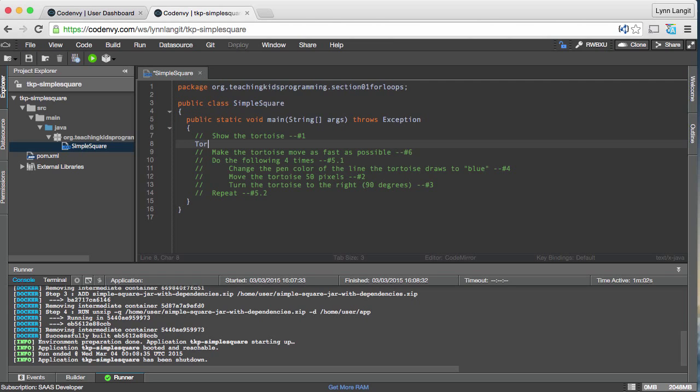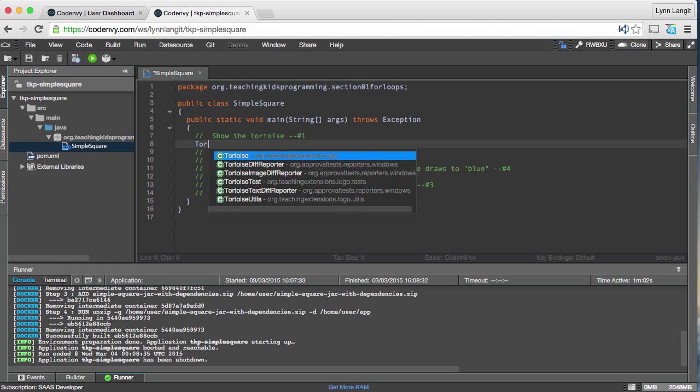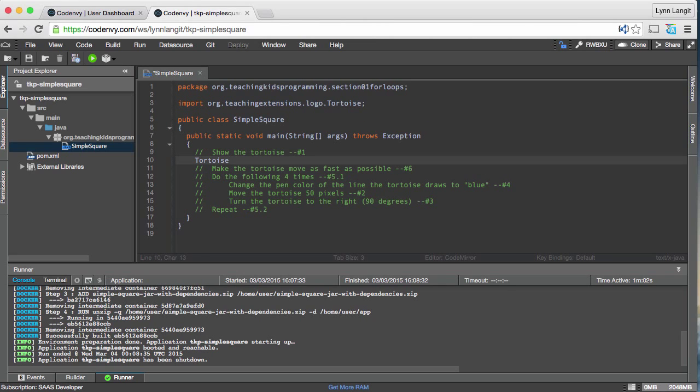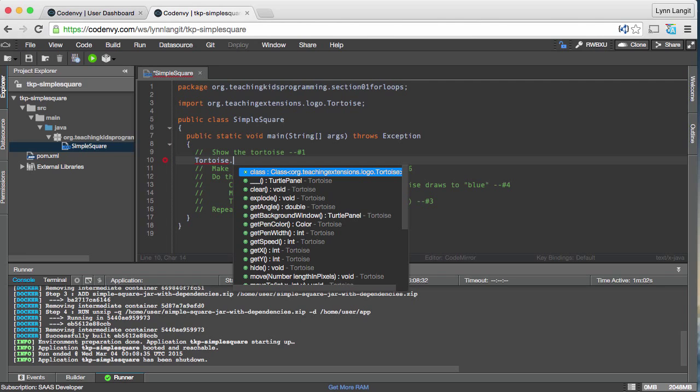And to do that, you want to use a keyboard shortcut. And that keyboard shortcut is? Control space. And here we can see the tortoise in the list. And so we just press the Enter key, and that will complete the tortoise. Now, unlike in English, where we separate our words with spaces, in programming, we separate them with dots. So I'm going to put a dot, and then I'm going to do that keyboard shortcut again, which is? Control space. And then I'm going to just use my arrow key to arrow down and look for the verb.